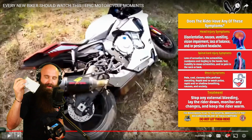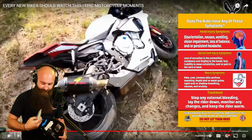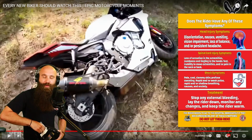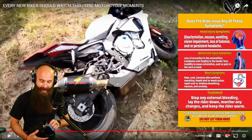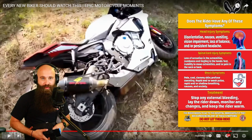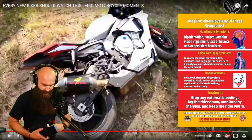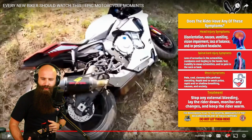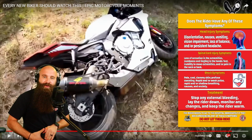Emergency Mylar blanket. And what that's going to do is keep them warm to allow the blood to circulate easier. And with shocky symptoms, you can catch hypothermia because the blood shunts to the body and your body just gets really cold. So it's really good just to have a warm body, okay? A warm body is good. The rider needs to go to the hospital immediately if they are experiencing any of those symptoms.